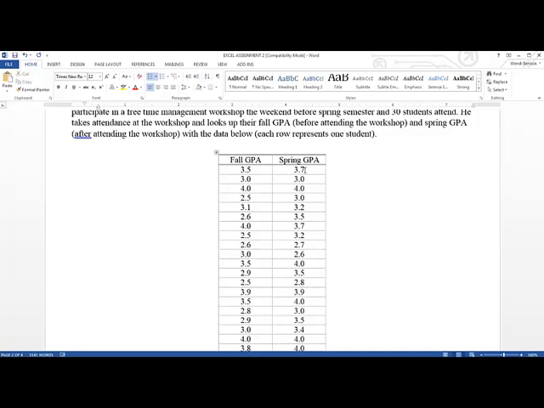So remember, we don't want to just compare the two sample means, the observed difference. We want to compare that observed difference to the difference we would expect to see just due to chance, in hopes that the observed difference is quite larger than the difference we would expect to see just due to chance, because the difference is actually due to what we manipulated, due to the independent variable, or in this case, due to the time management workshop. This is an important concept for you to understand for the rest of the class.